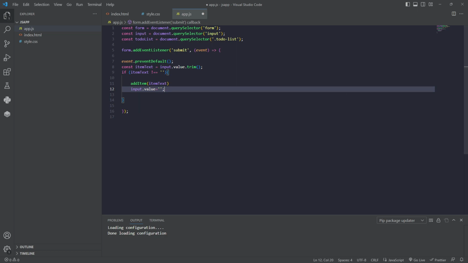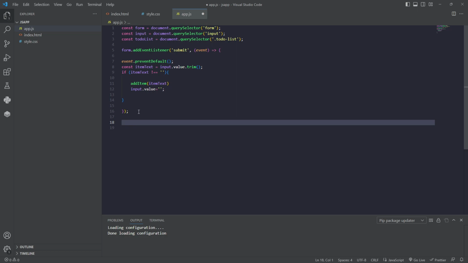So then we need a function for the checkbox. That's that section. So then we do function addItem.